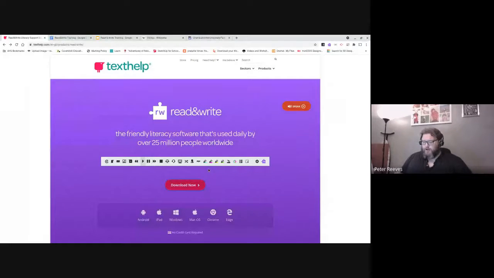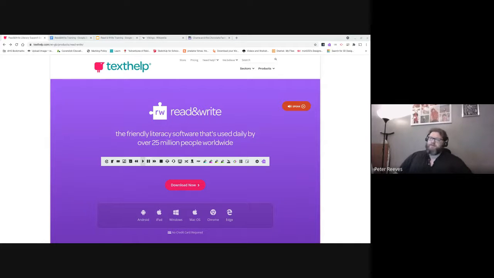Right. So the first thing I'm going to do is throw up another window and we shall look at what Read&Write is, how it works, and it is very simple, and how you can use it to support learning. One of the things I'm not going to be able to really help you with tonight is any technicalities of why it isn't working on your individual machine, because I can't see your individual machine. So here is the main Read&Write page.